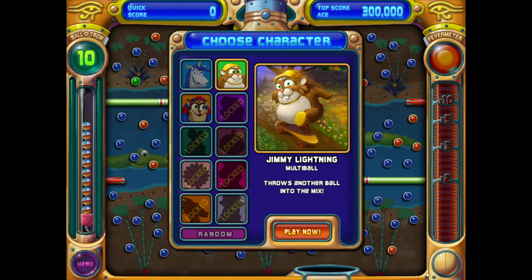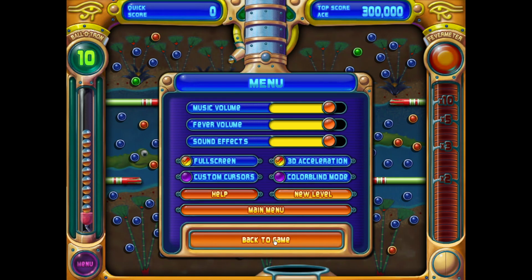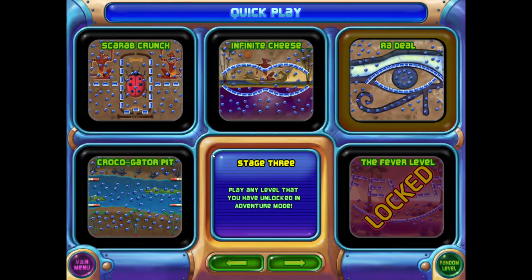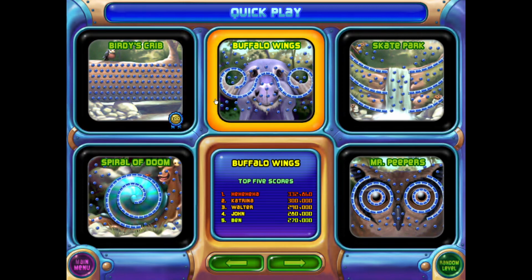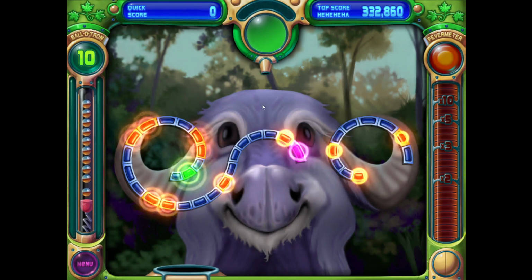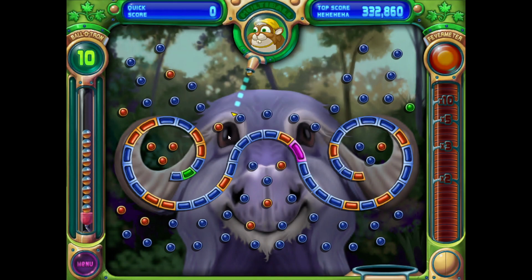Actually, this is kind of one of the... Wait. Actually, hang on a second. No, I don't think this is correct. Quick play. So we went from Birdie's Crib, and now we're going to Buffalo Wings. Kind of sounds wrong. Not again, whatever.